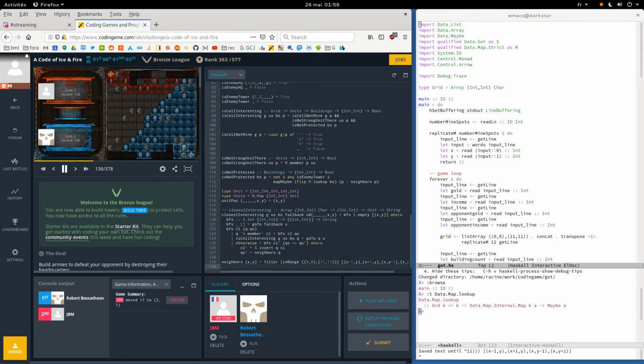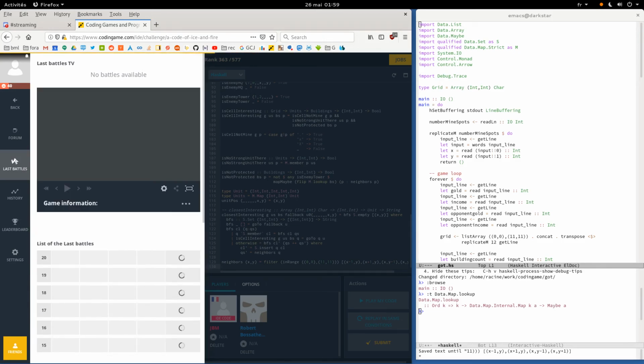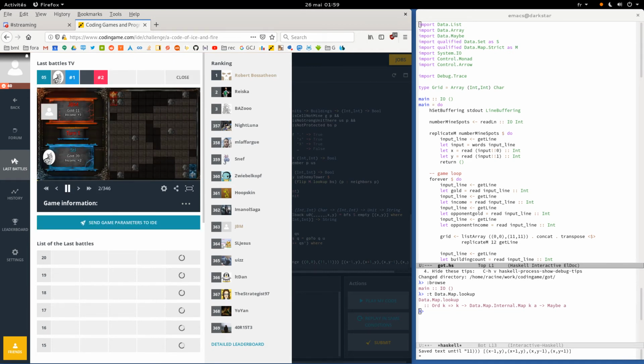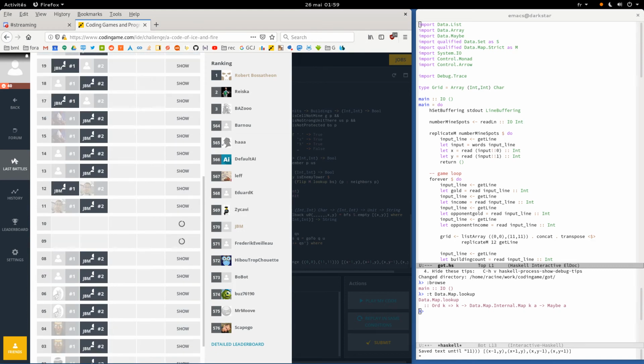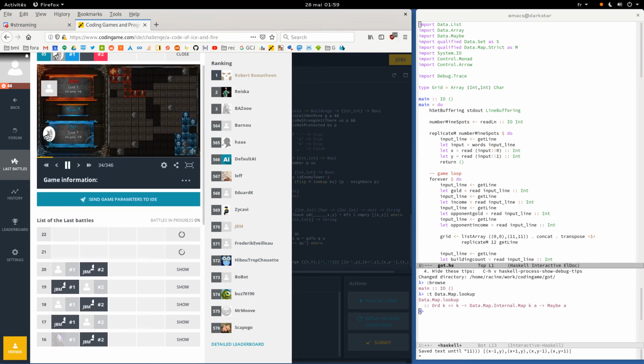One of them. Why am I only creating units in that very restricted little area around my home? Well, let's submit anyway. So 363 for now. It compiles, so it works. Ooh, like all of the first battles are lost. Ouch, ouch, wow. This is very bad.